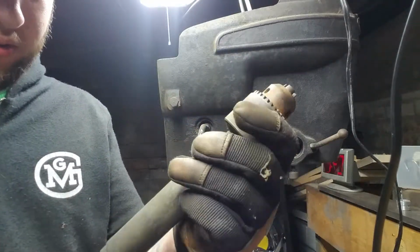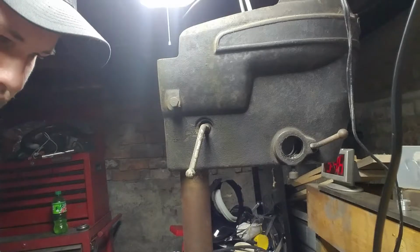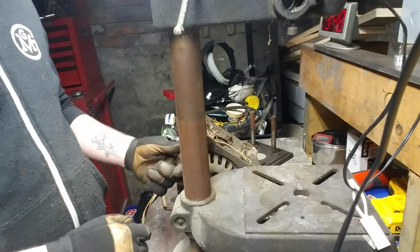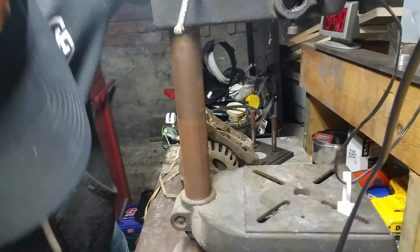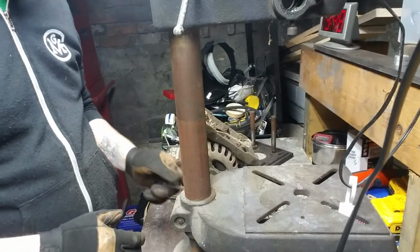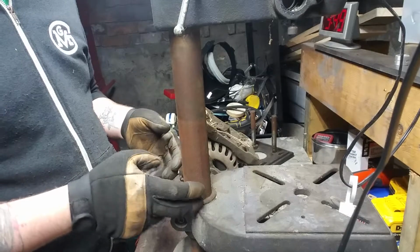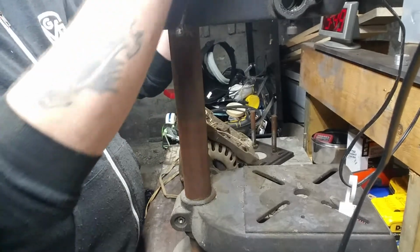Just go ahead and knock that out of there. Okay. That's most of it. Actually torn down at this point. Loosen that up down there. What I was really hoping for was that this would be split down the middle, like a clamshell. That'd make my life a lot easier, because then I could just put a wedge in there, like a cold chisel, smack it, or just wedge it in enough that it breaks the seal that it's made with the rust. That's more than loose out of there.